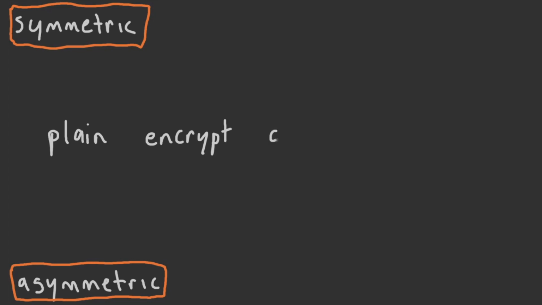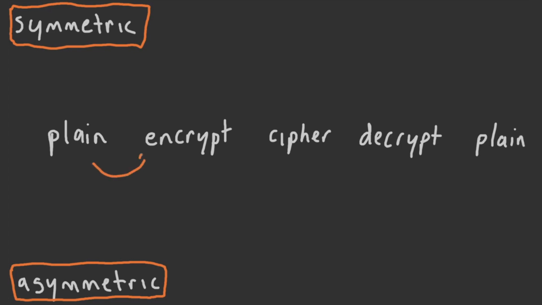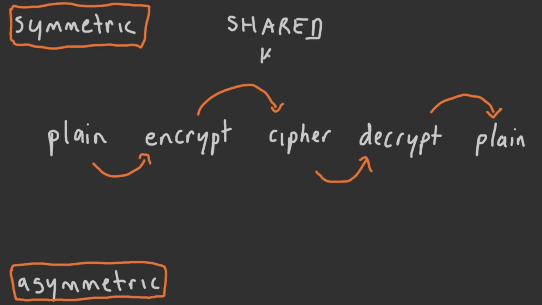These keys are mathematically related, but if you have the public key, you shouldn't be able to derive the private key. This public key cryptography mechanism implies that any message can be encrypted with the public key, but only the holder of the corresponding private key can actually decrypt that message. Due to speed and complexity, both symmetric and asymmetric encryption are often used together. And this is exactly what is happening with this challenge too. The application is generating a random key. This key is then used to symmetrically encrypt an image.